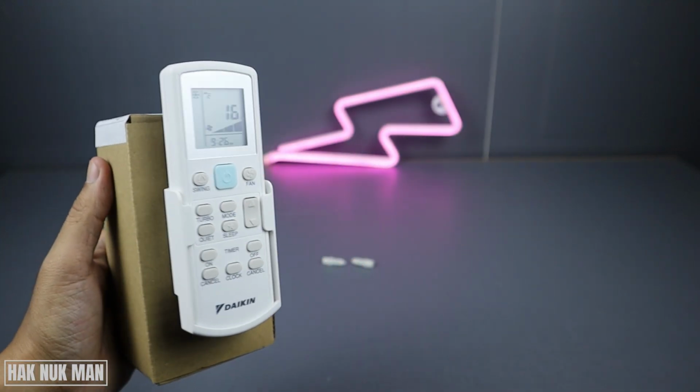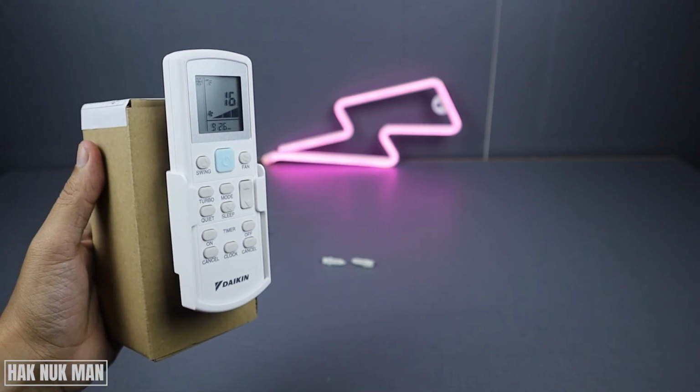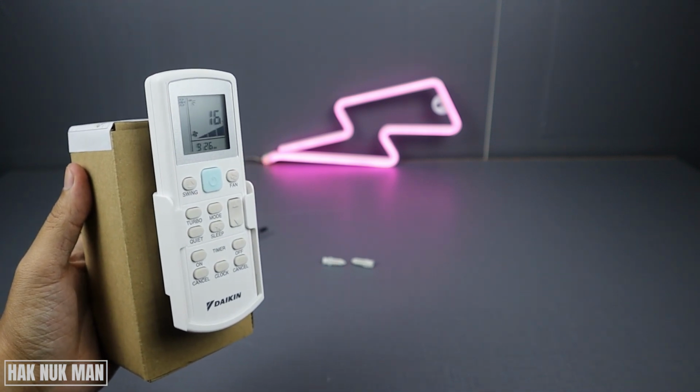Okay, so that's it. That is all for today's video on how you can hang your Daikin air conditioner remote control on the wall with the remote control holder.